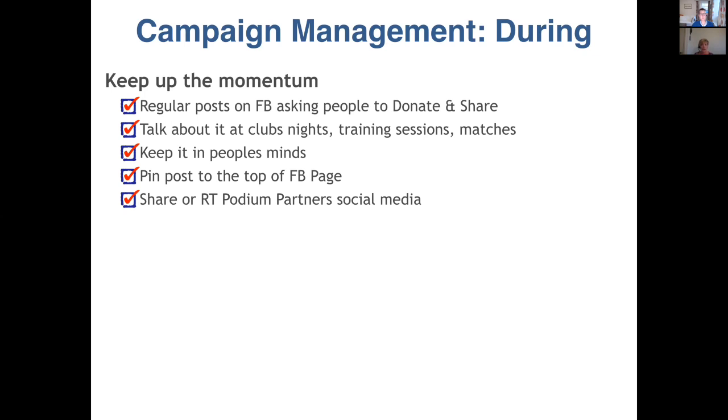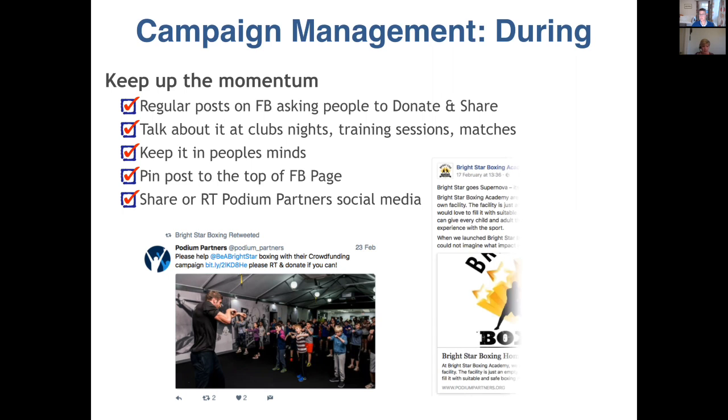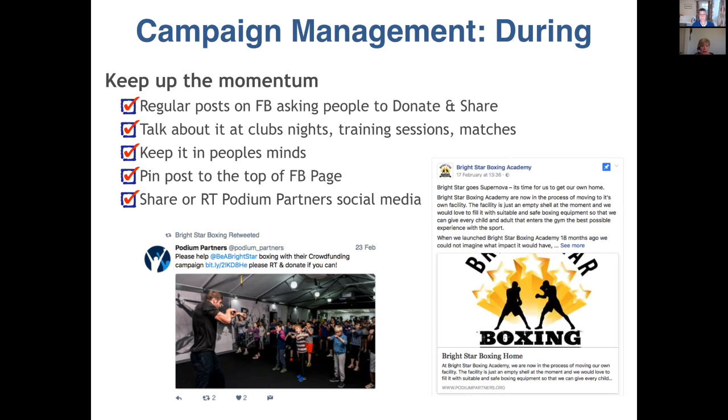If you just click again, Carl, for me, where it says pin post to the top of the page, here's a couple of examples just coming up. We've got a Twitter on the left, so that's the boxing, Be a Bright Star Boxing Club. They need new equipment for a new venue. So we've got a Twitter feed on the left there, and we've got a Facebook post on the right.